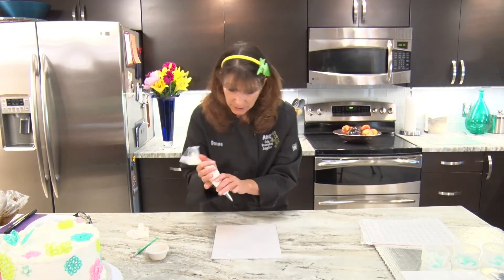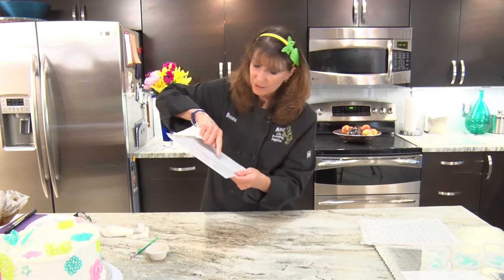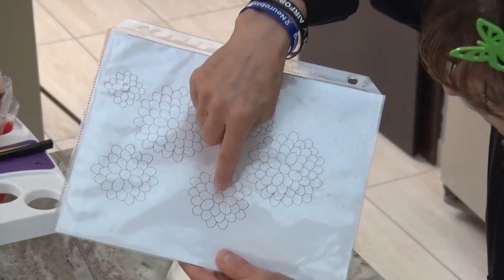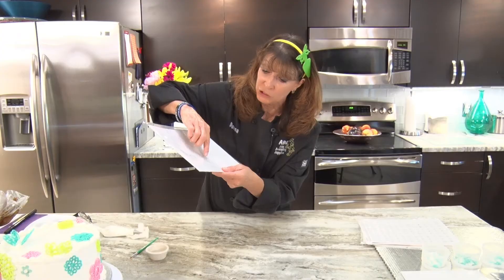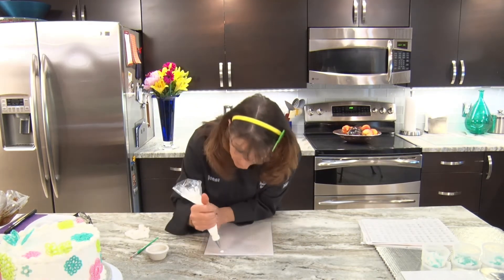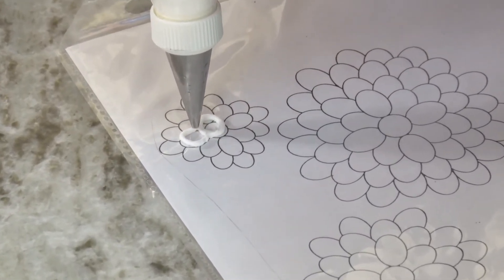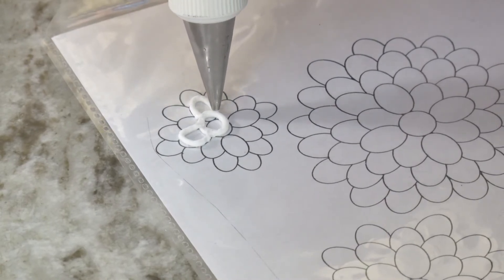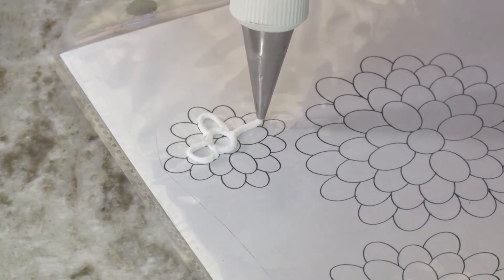As you come down, everything here connects — you can see a pattern. We've got a circle, and then we do the outer ones — large, medium, or small — then follow your pattern, do the insides, and keep following along until it's all done. You do have to make sure they connect; that's the most important thing. Connect it, lift up, squeeze, come around and attach. This can take a while, so some of those beautiful cakes you see could have been worked on for a very long time.